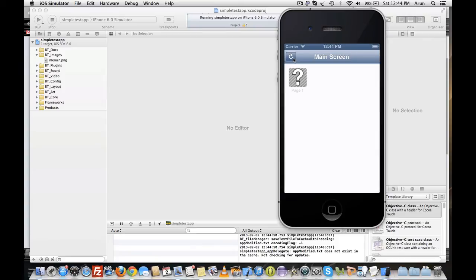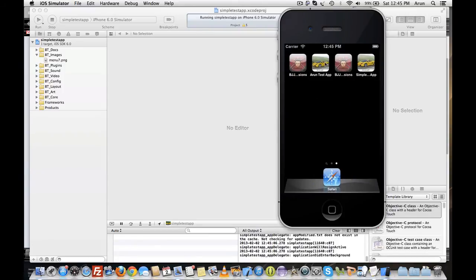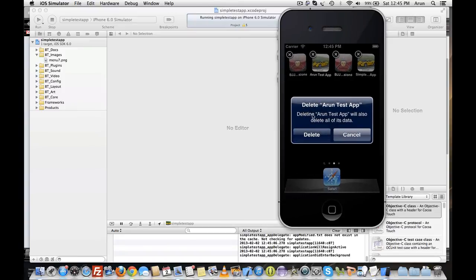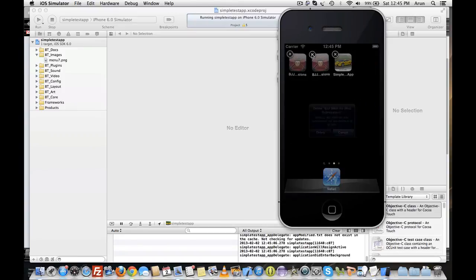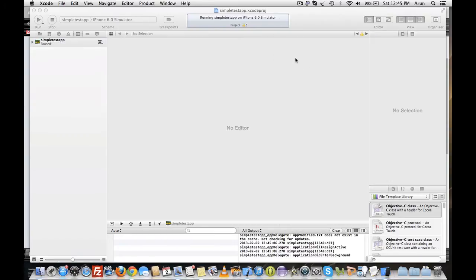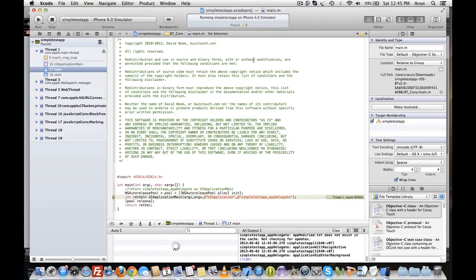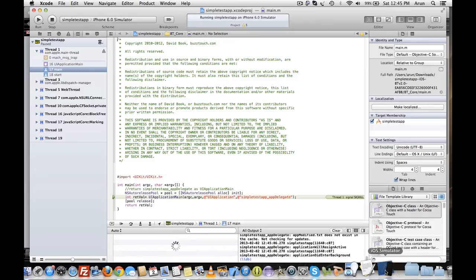Well, what happened here was that since we added a new file to our project, we have to recompile it so that it gets compiled into that binary code that's going to run on this thing. So let me clean this thing up a little bit here, my simulator. I'm going to remove some older apps that I had installed, so it doesn't get confusing. In fact, I'm going to delete all these guys. And actually, once I close that out, it actually stopped my simulator from running because it's connected.